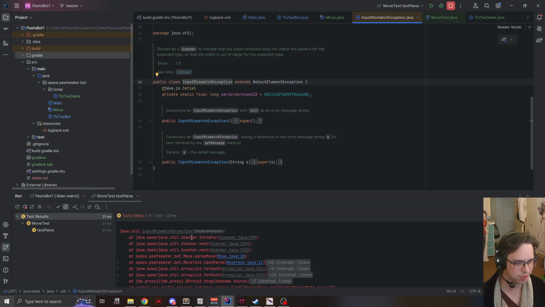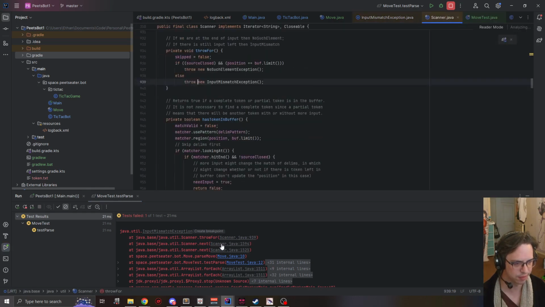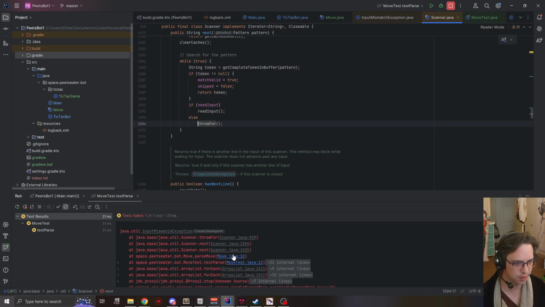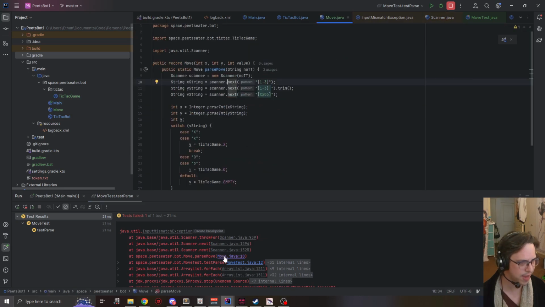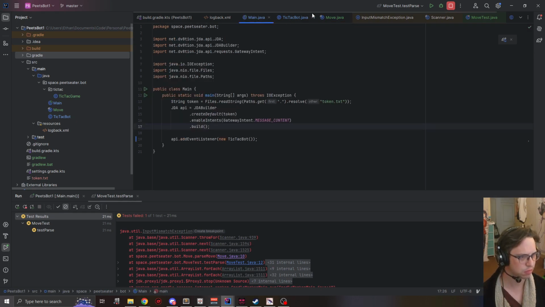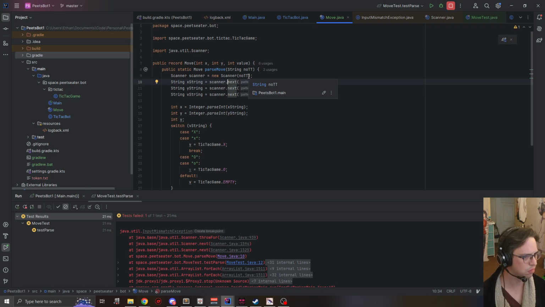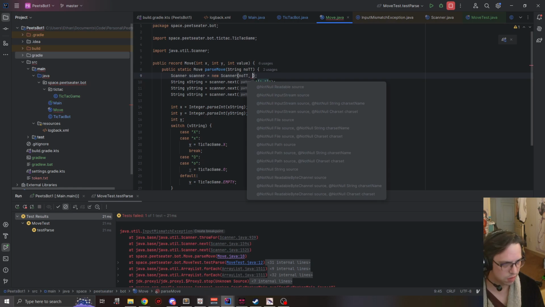Input mismatch exception came from here, came from here. Pattern cache for name. So my pattern's bad? Didn't I just use this pattern for verifying it, though? Maybe I'm dumb. What if, hold on.